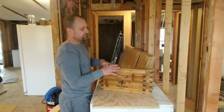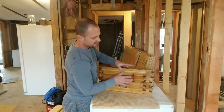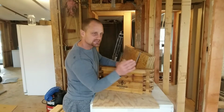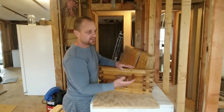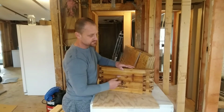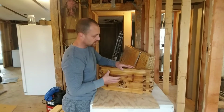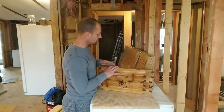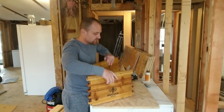The only downfall that I found with these so far was that it's so thick with beeswax that some of these slots and grooves, I actually had to take a razor or box blade and cut some of the extra wax out, because it was so tight when I was hammering them together with a mallet that it started splitting one of them. It didn't split so bad that it wasn't sound and wasn't going to work, but I don't want to do that. I want it to fit tight, but I don't want it so tight that I'm going to cause damage to it. So they've got two sides, and they all got handles in them for you to grab onto.